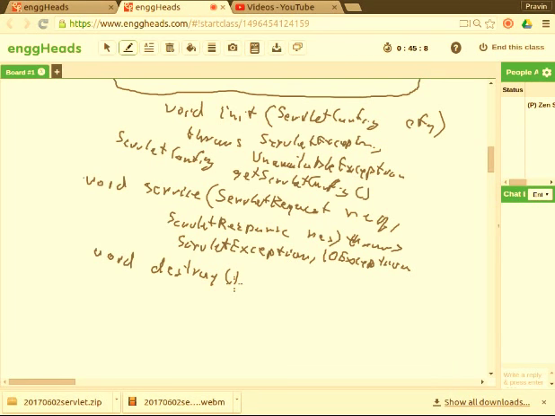When the servlet is being taken out of service. See, it can take time for the destroy method to finish.